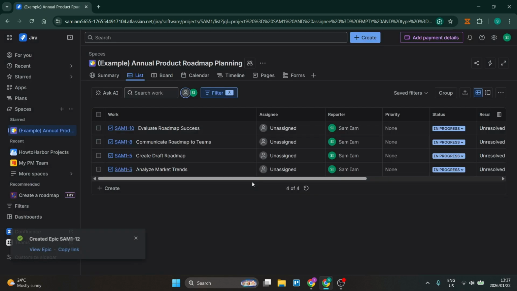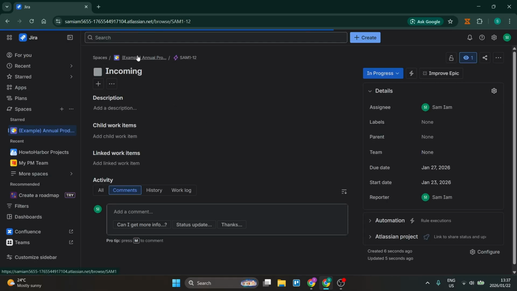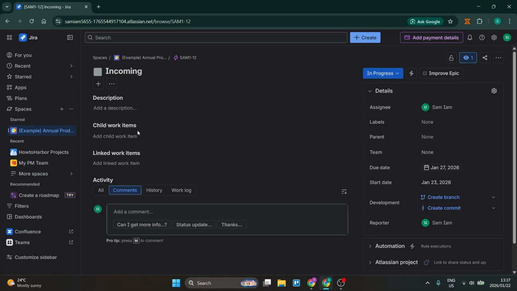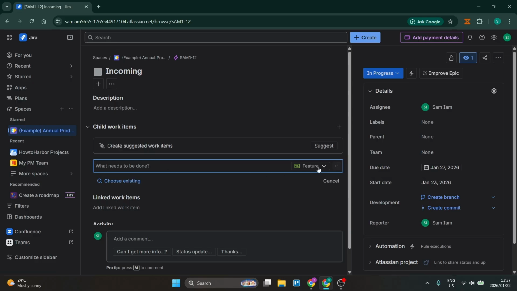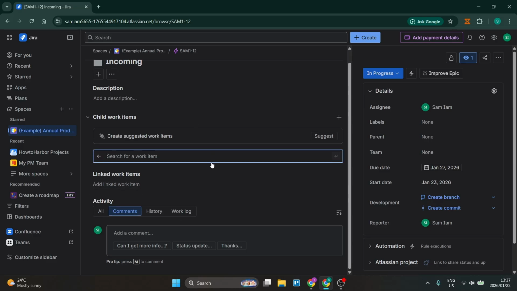You'll now see underneath, we can just click on view epic. This essentially will be how you create an epic, and you'll be able to actually see over here this epic. And now you can start giving it a description. The child work items, you can add work items in over here. So you need to go and either add new items, or you can choose existing. And then as you go down, you'll see activities and comments, which is all in real time.